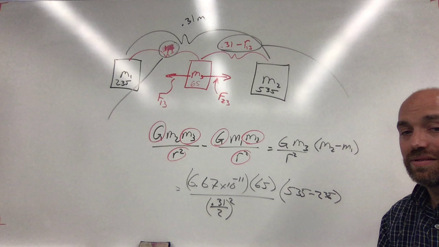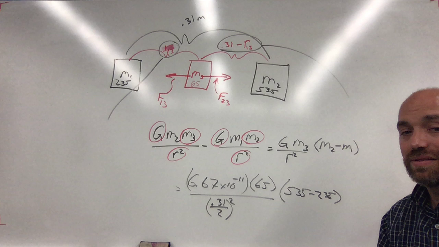Now on the right side, I still have M2 R13 squared. That is a lot. Now, remember, this is a FOIL problem. We've got to solve this for R13, which shows up three different places. And it's a quadratic equation, so we want to make it look like A times X squared plus B times X plus C equals zero.